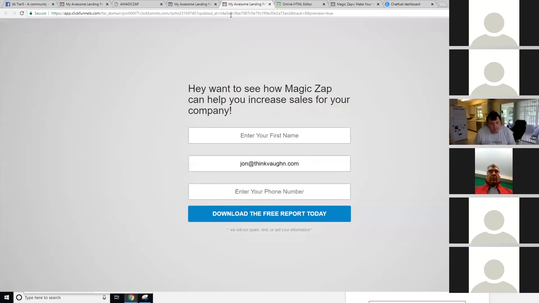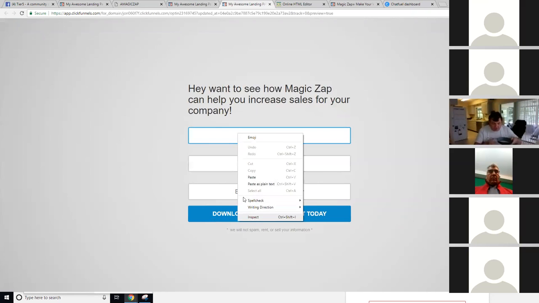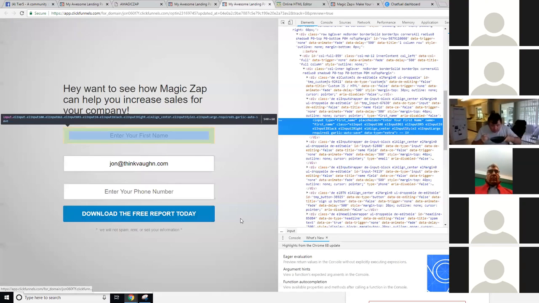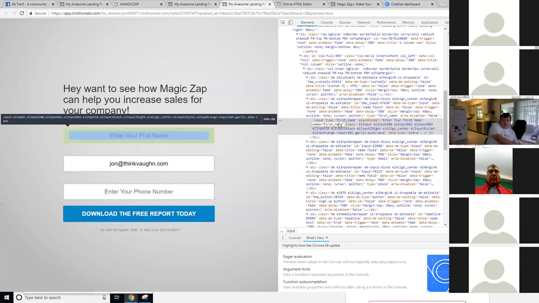All right, so in order to use the same HTML attributes, I need to first find these HTML attributes. So I'm just going to go to any of my attributes, and I'm going to click inspect. Whenever I inspect, it's going to highlight in blue what this thing is over here. And somewhere, I am going to see a name or an ID. Here I see a name. Its name is first name.